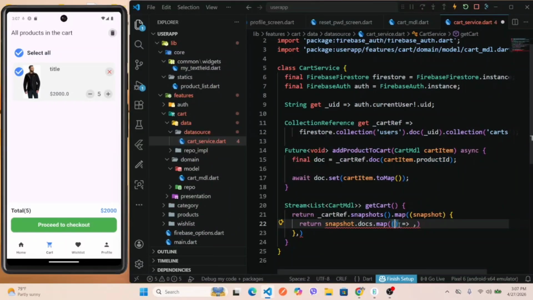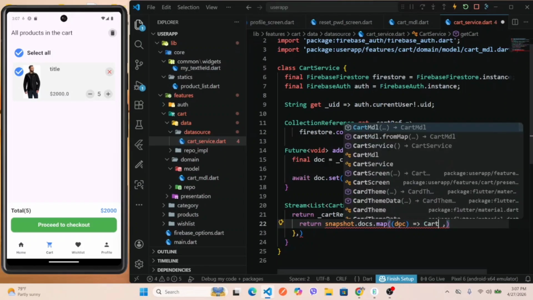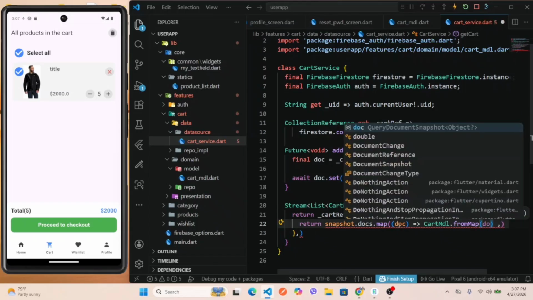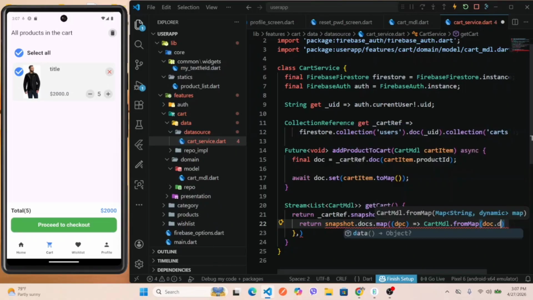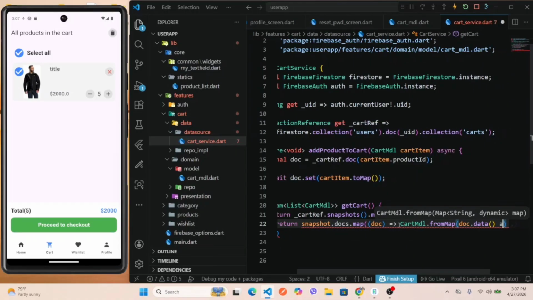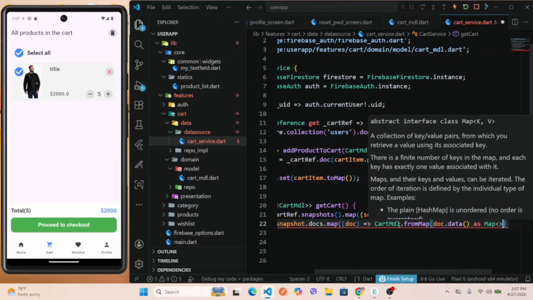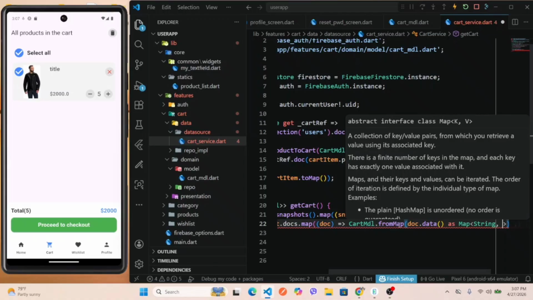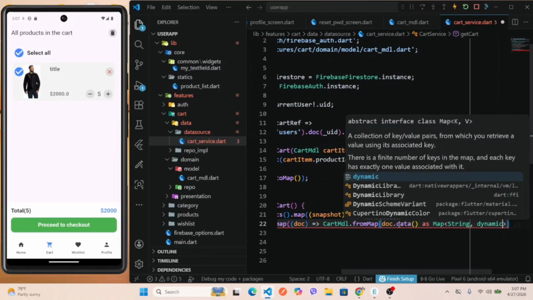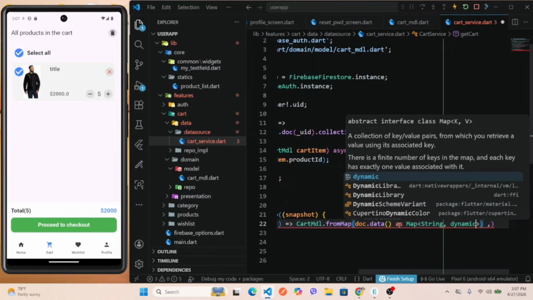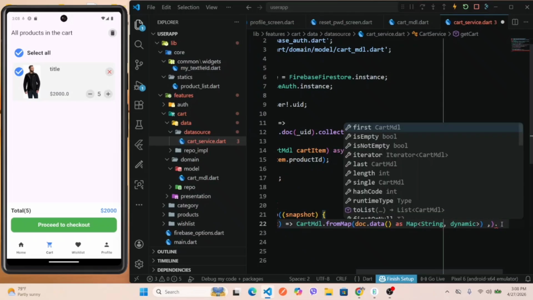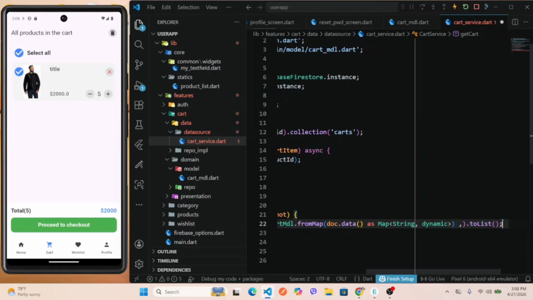We get the document from here and provide the document to show in our app. Convert it to list.